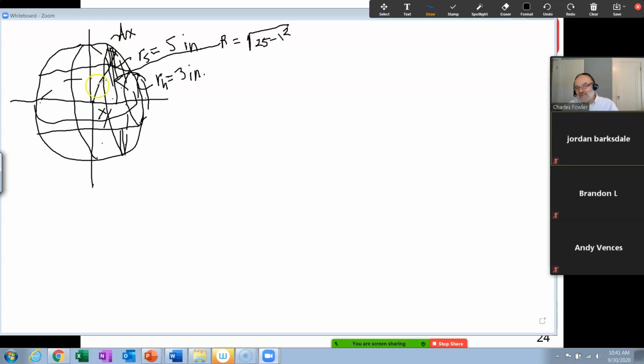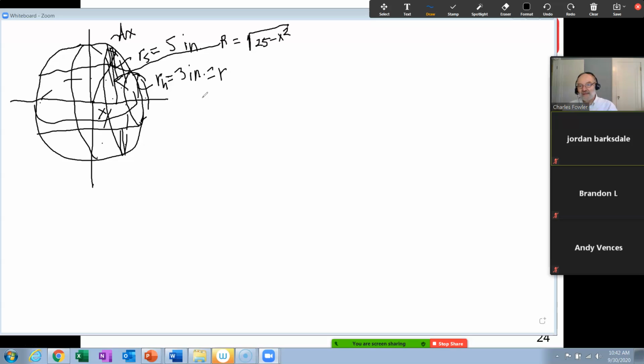This part of that triangle is 5, this part is x, so this length here is the square root of 25 minus x squared. That took away part of my x, didn't it? That's your outer radius. Your inner radius, you know what that is. This is the inner radius here, and this is our little r. It really is. That's your inner radius.